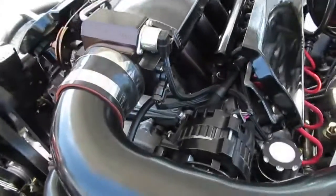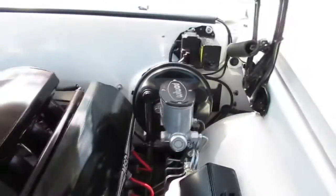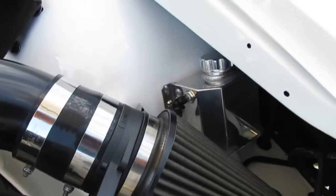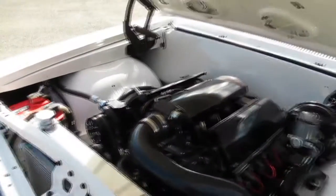It's got the Wilwood brakes, like I mentioned. It's even got windshield wipers. Nobody ever puts those back in. There's a little catch can there, overflow for the radiator, cold air intake. Well, that's about it under the hood. We're going to have to fire it up for you.